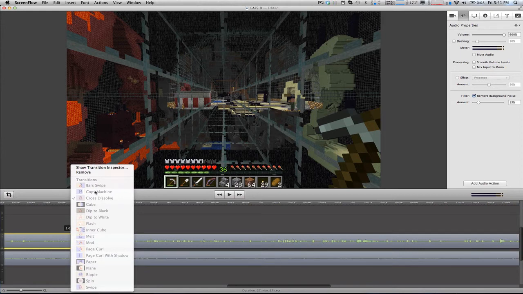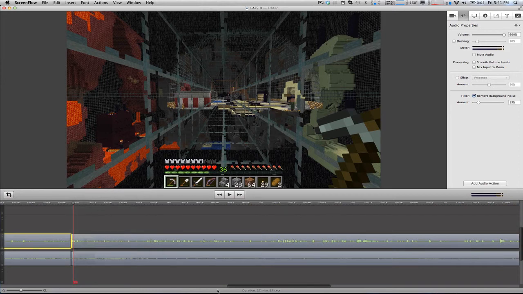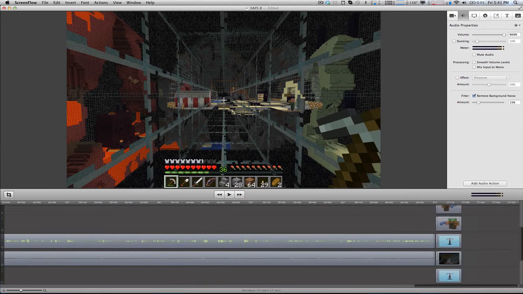You've got very subtle ones like the cross dissolve, which is what I normally use because, like I said, it's subtle and it looks pretty good to me. But you've got some more dramatic effects like the cube, melt, and spin, which are some of the ones that, right off the top of my head, are very dramatic, and they don't really work for this situation of coming in and out of cuts.